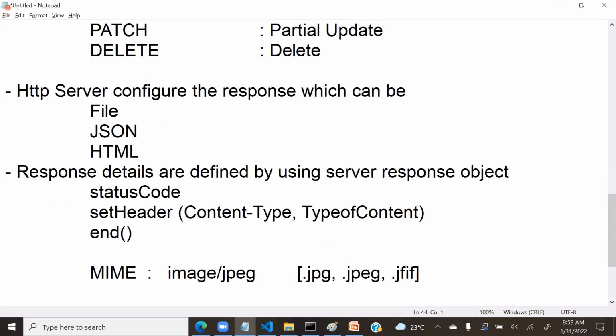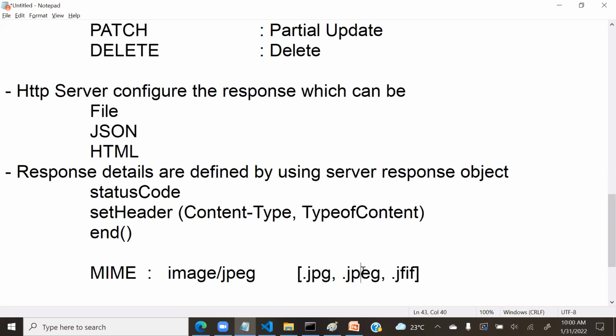The point is, under every MIME type, there will be many extensions. A developer can refer to all extensions by using one MIME type. So instead of mentioning the extensions, the developer has to mention the MIME type. MIME type defines what type of file, and under that type there can be many extensions. All of this comes under the category of one MIME type, that is JPEG.